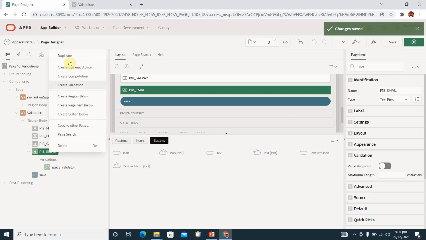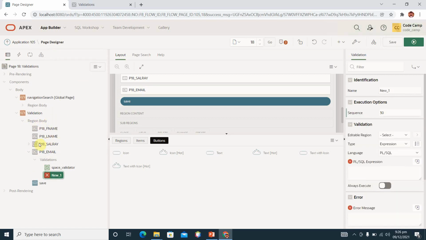Make sure your newly created validation is selected, and the name of this validation is email valid validation.